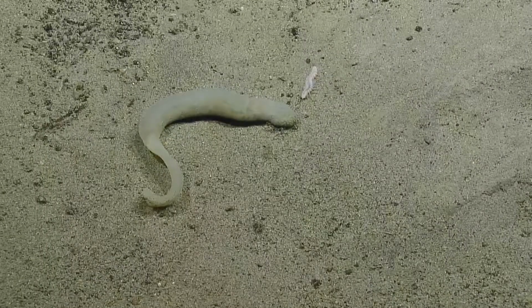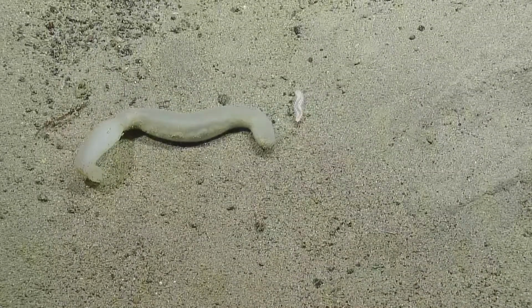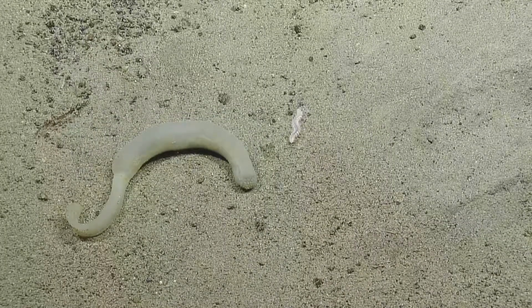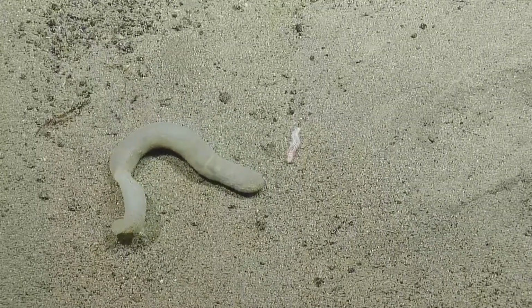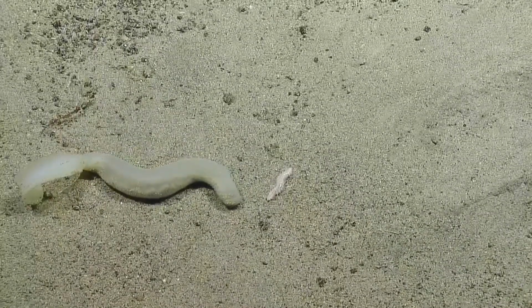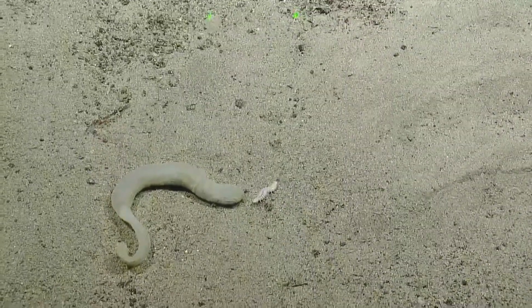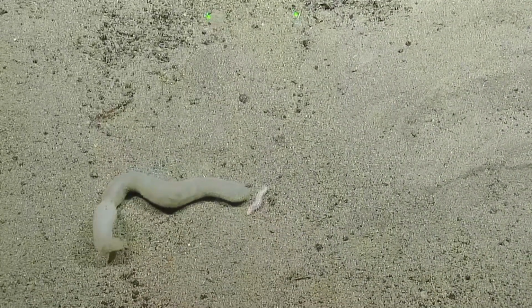Should we help him out? That worm is coming. Wow. You can probably give him a blast and see if it separates them. It's just slowly creeping towards it, terrifying. This is one of the photographer's dilemmas: do I interfere? I don't know. This is so cool. There's a tiny little string of mucus or something that's holding them together.